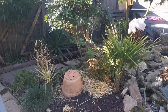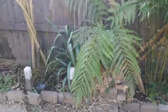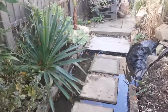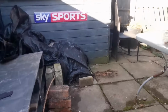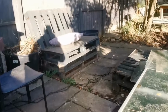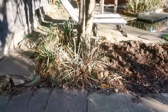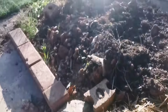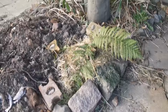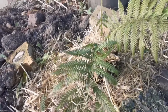With that said, guys, as mentioned, we've had some damage on the baby Dicksonia Antarctica tree fern, which is a bit of a shame. I will just walk over to show you this one. Typically I come out and have my morning coffee, check my plants, and have a little walk around to see what's growing and what's not. On my morning coffee this morning, unfortunately, I came across my baby here, which I'll show you.